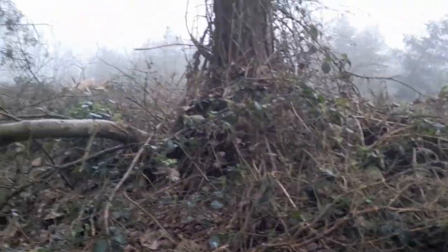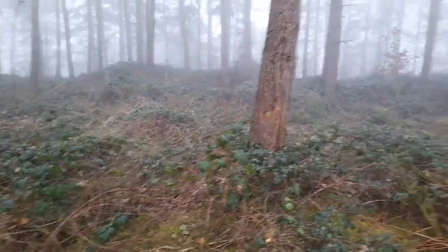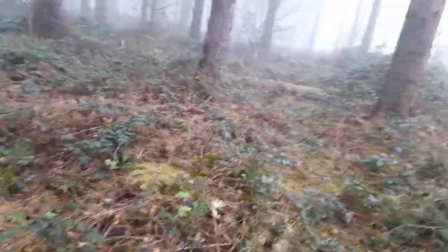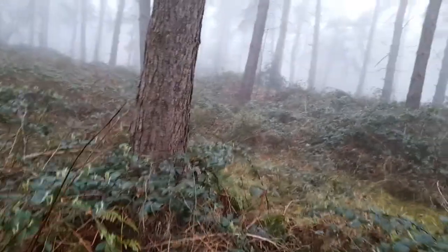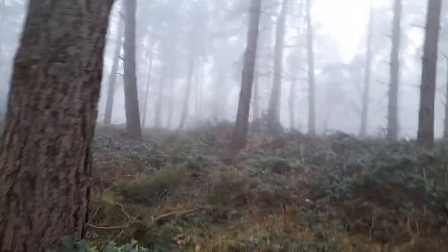Looking at the ground level relative to this build, that must have been so much higher up. We're going to come back on ourselves because we were just over in that direction on the walk path and now we're over here. Just look how big this area is. We've seen a few of the buildings that are on that map - let's see what else we can find.